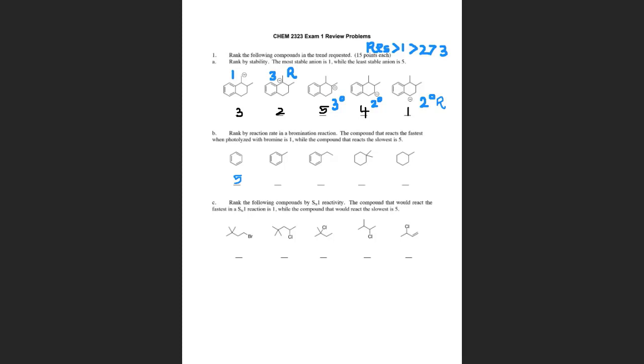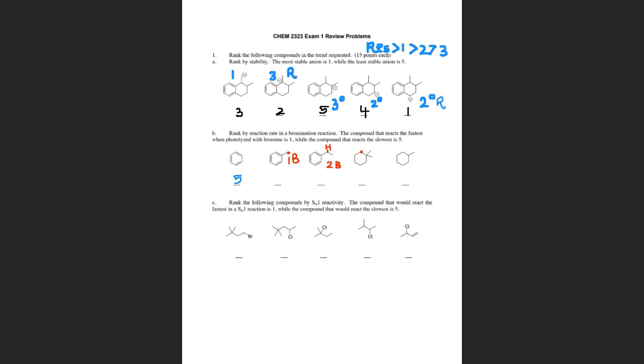But then let's look at the other four, okay? So I would say that the hydrogen that would be removed would be right here. And this is a primary, but it is also in a benzylic position, right? Now let's look at the second molecule, which is right here. And I believe the hydrogen right here could be replaced with a radical. So then it would be a secondary benzylic. Now let's look here. The most stable spot would be right here, a secondary, because the other ones are primary.